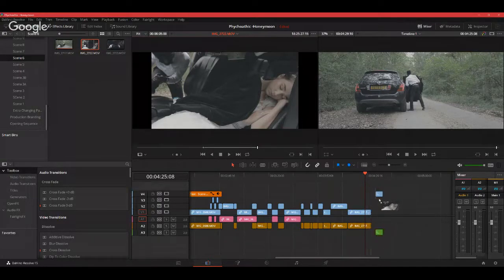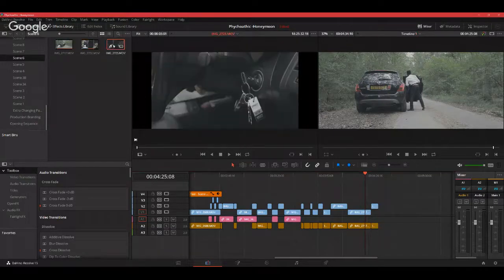So he covers his lady with his coat, and then he pulls the key out of the ignition.